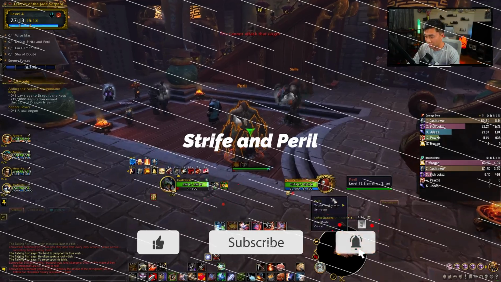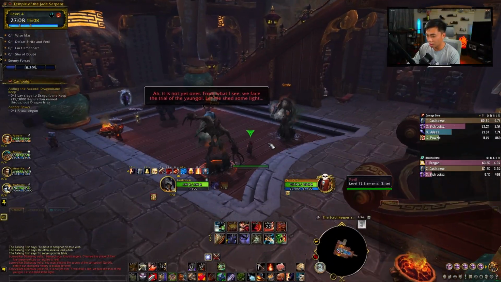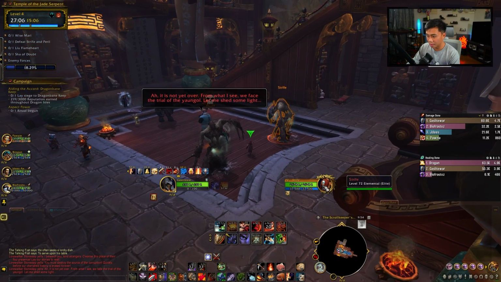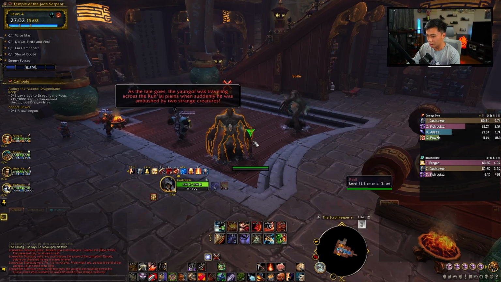Approach Lorewalker Stone Step for the next boss encounter, Strife and Peril. I cannot emphasize enough for DPS, healers, and tanks to not cleave or AoE. Just use single target abilities to make this fight much faster.